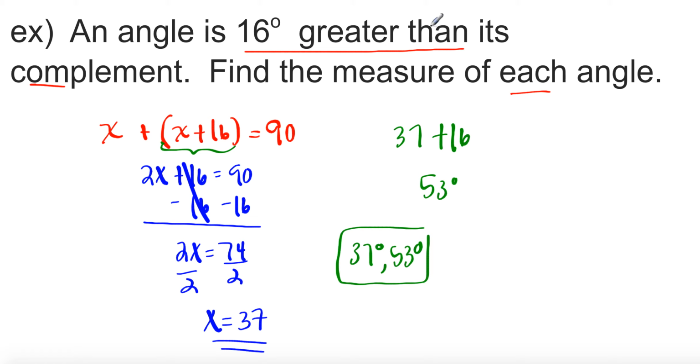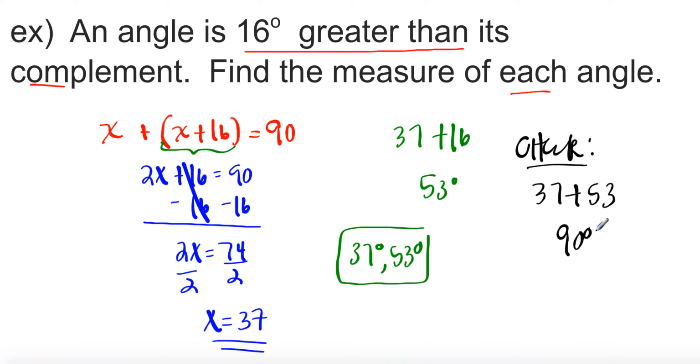And if you want to check that, all you need to do is add those two together and make sure we get 90, because we're talking about complementary angles. And remember, it's the ACT, so I hope you remember your calculator that day. Real quick, easy check. You don't have to show your work on the ACT, so you can just type that in, know you're on the right track, and move along.